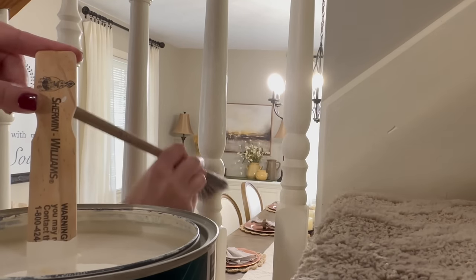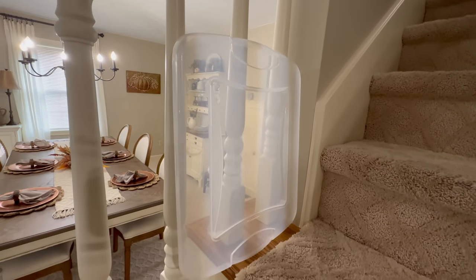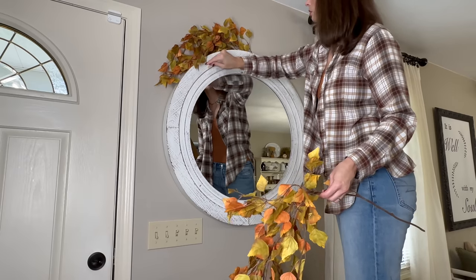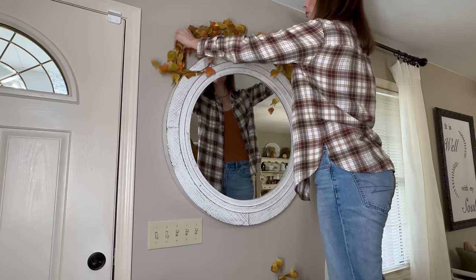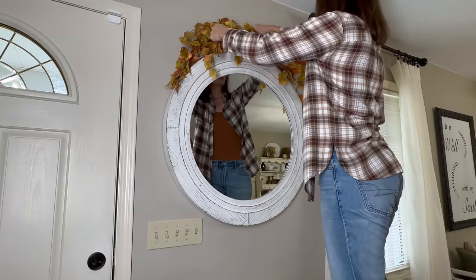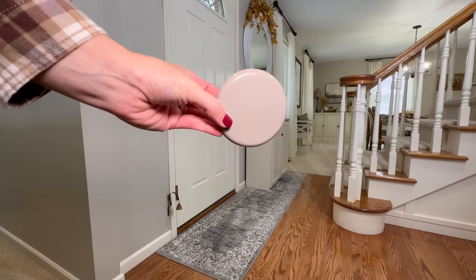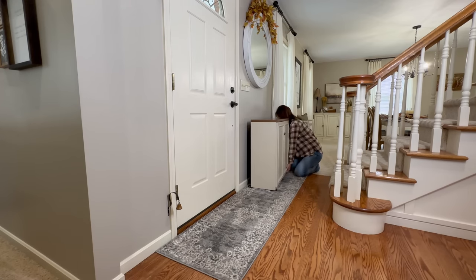While the paint is drying, to protect the area I'm going to place one of those container lids propped up against the spindles — maybe this will teach Nyla to not stick her head through there! Now let's get back to decorating. We have this mirror right next to the front door, and to dress it up for fall I'm adding some faux branches from Hobby Lobby — just taking two and placing the stems crisscross behind the mirror, then tucking in a couple of extra pieces in the middle. Then I'm moving the cabinet out with furniture movers from Amazon to replace the runner with a rug I got last year from Kirkland's.